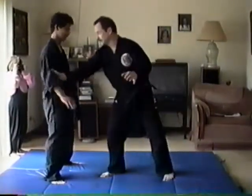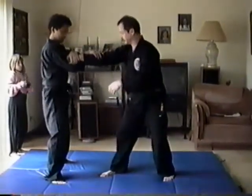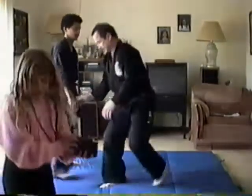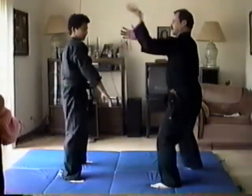Seven-one. Hold, inside, freeze, step back. Ace! Sleep. Turn your body. Lock here.